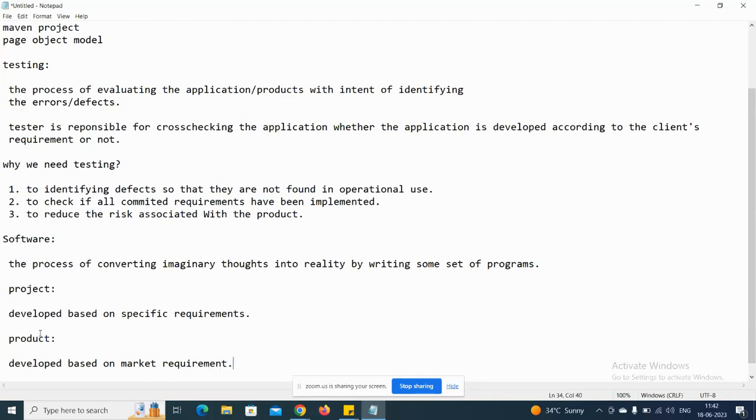Okay. Can you tell one example for project and product? One example for project? Anyone? One example for project.